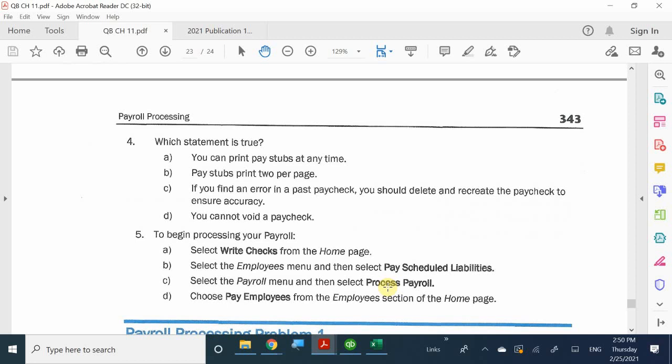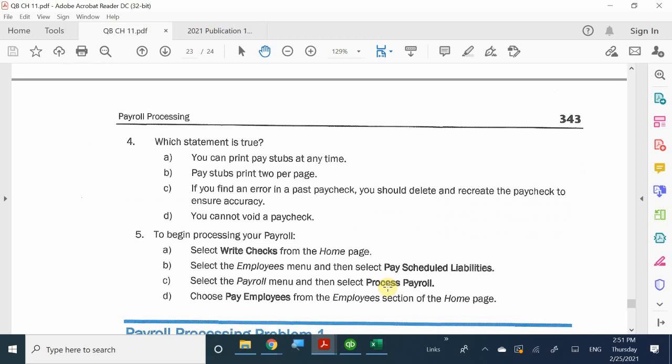Pay employees. Yes, choose pay employees. That's D. Yes, that's the start of the flow chart. So again, select write checks from the home page.